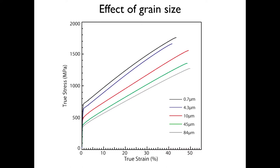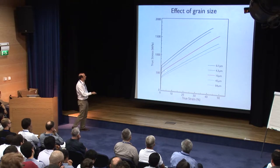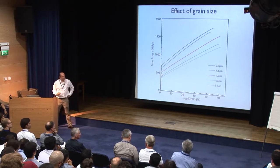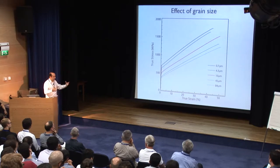You see you've got a little bit of a requirement for some stress before you pick up twinning. The little blips there are where we took the strain gauge off at a few percent strain, and then you carry on. And you see you can get the strength to go from 450 odd to 750 odd, and your hardening rate is retained. Hooray. So grain size you can do, you can add a strengthening mechanism. Nice, right. So that's lovely.